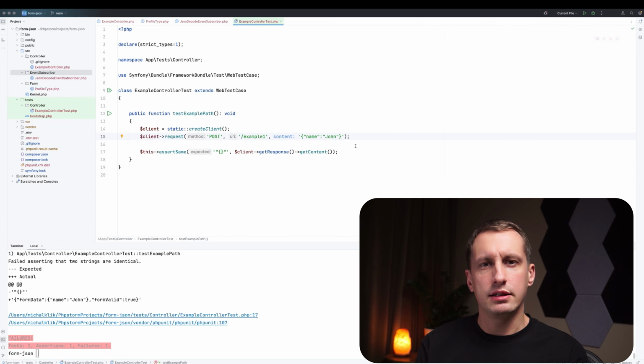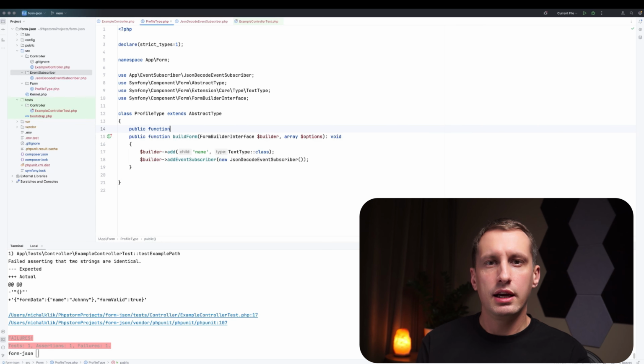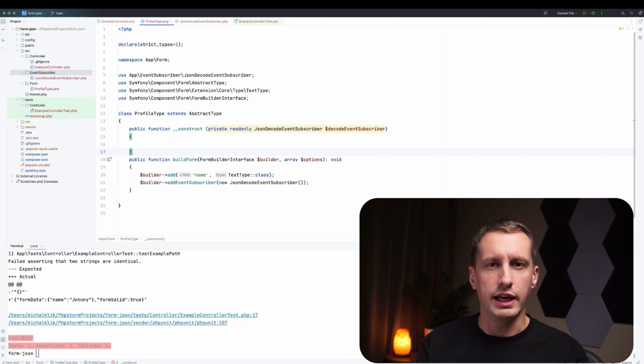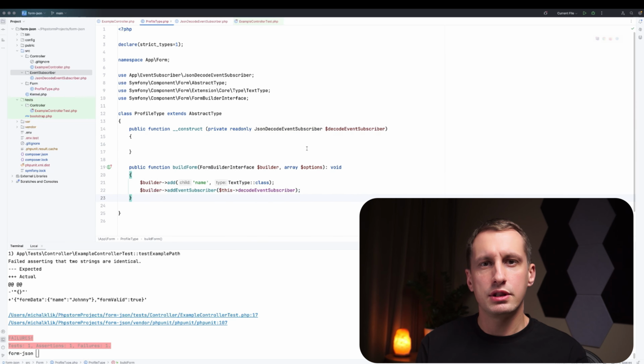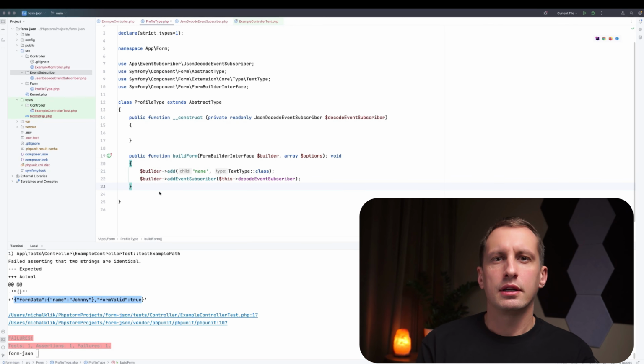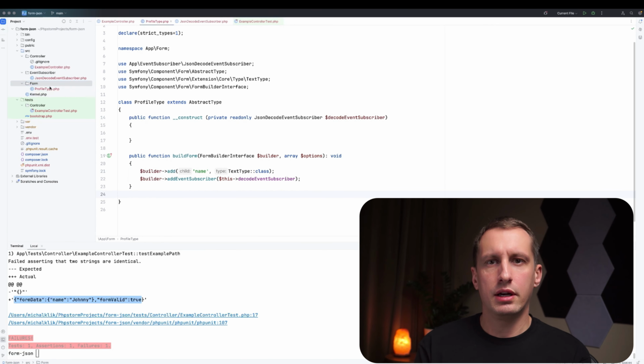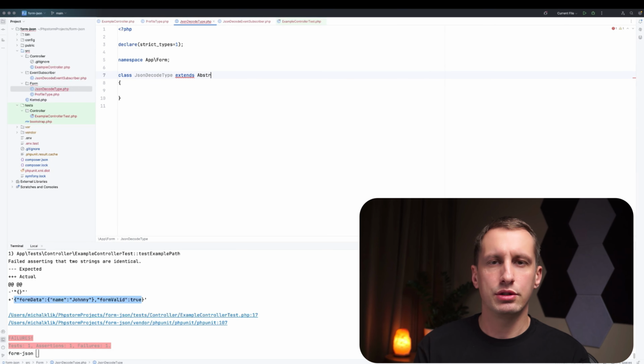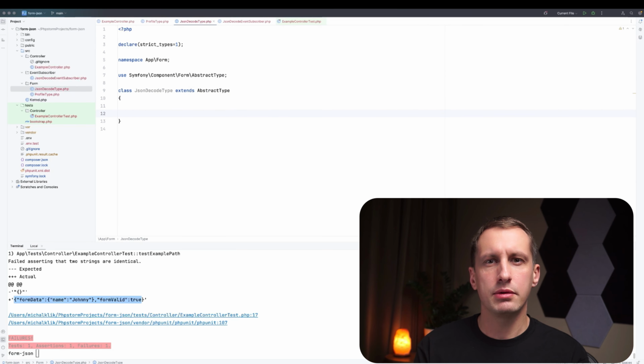If we look at our profile type, it's a lot easier to read now. And all we need to do is to register the subscriber we've just created. We can also use dependency injection in order to inject it via a constructor. And finally, we can create our own JsonDecodeType, which has only one job, and it is to register our subscriber.